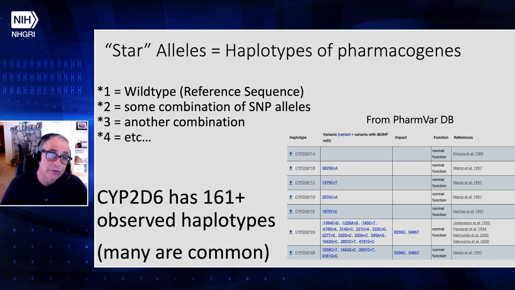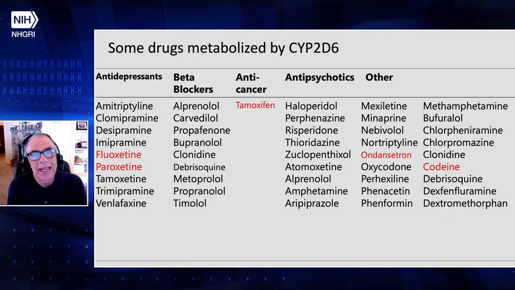So really, for pharmacogenomics, the challenge is to not just understand the role of CYP2D6, but for all 161 or 200 or 300 haplotypes and their pairs, as they're observed in humans, we all have two, obviously, to understand what the variant that a particular patient has means for their drug response. And this is not an insignificant question because, as many of you may know, CYP2D6 is responsible for the metabolism of hundreds of drugs. A small subset are shown here, and then some of my favorites are highlighted in red.